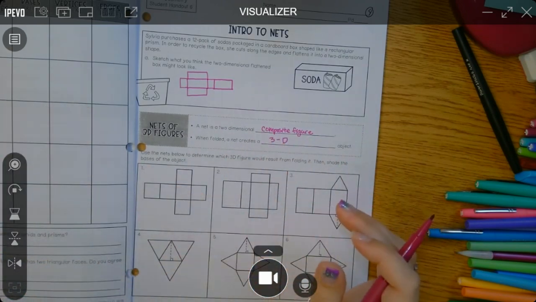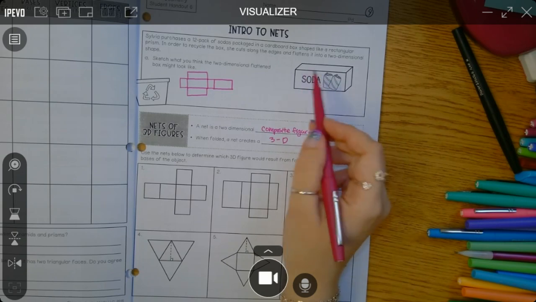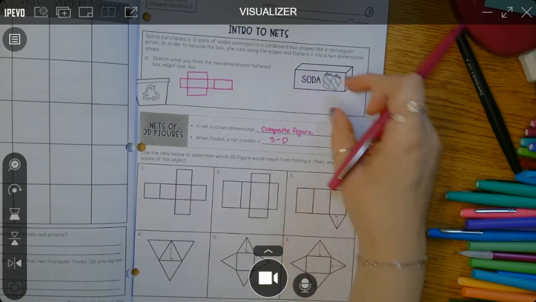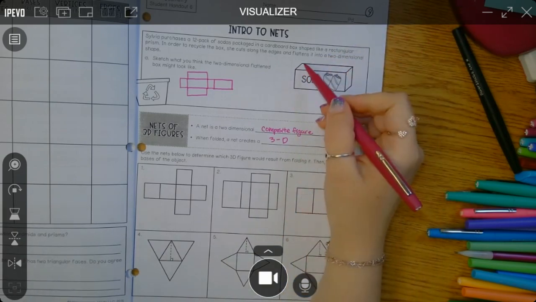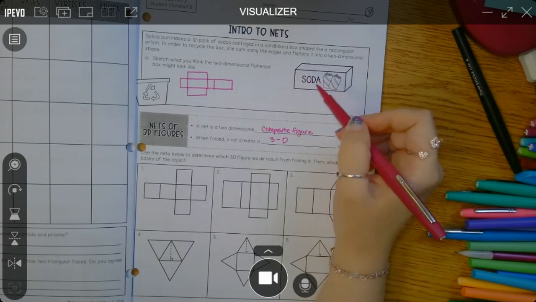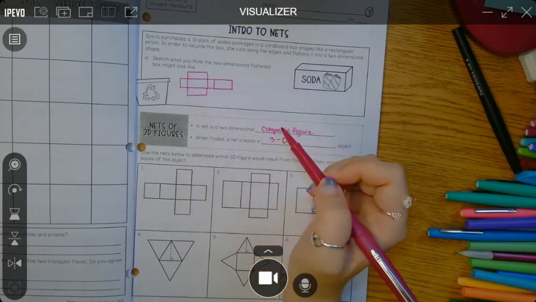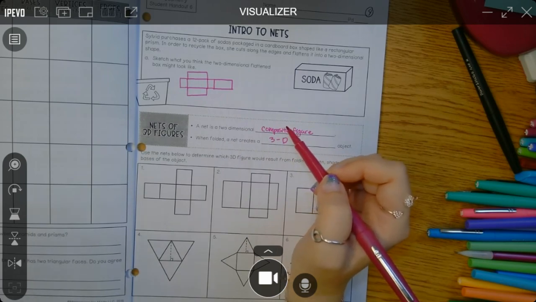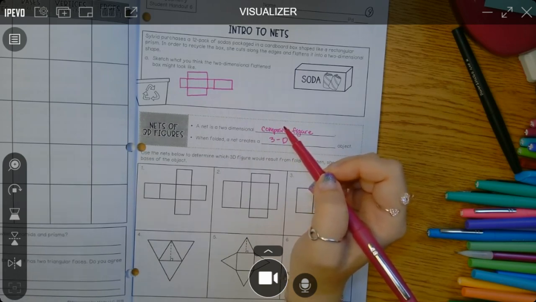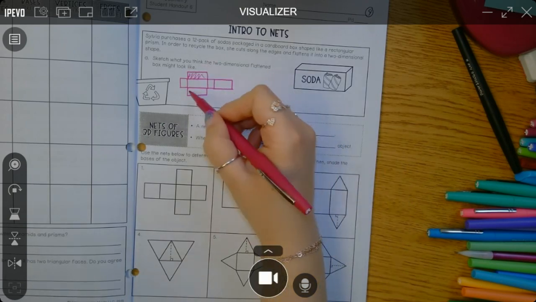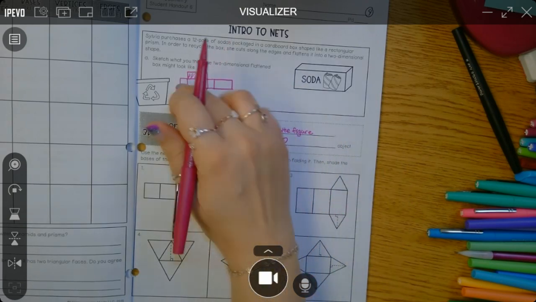No, there's so many other possibilities that I could have drawn for this. But what you need to note is that it has two identical bases, and then since your base shape has four sides, it has four sides coming off of it. Okay, so it's a total of six faces. The one main thing to note is you have the correct amount of faces, but also you want your bases to be on opposite sides, or parallel to each other.